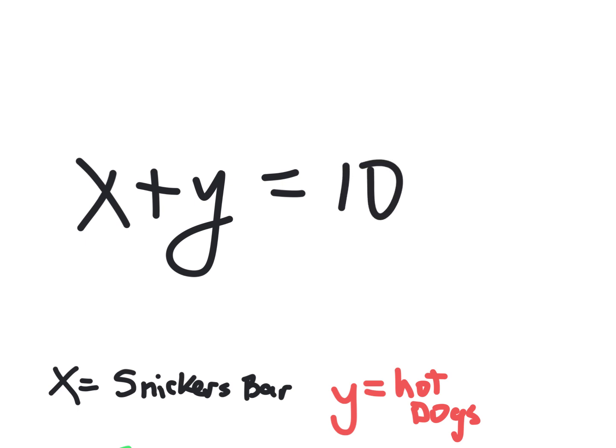Do you have x plus y equals 10? Good. Now, I just realized that I made the last problem a little too easy, and therefore it wasn't quite right. But I'm going to make this one more realistic. So imagine that we know the price of Snickers bars, and they are $1.05. I hope that sounds like a reasonable price.